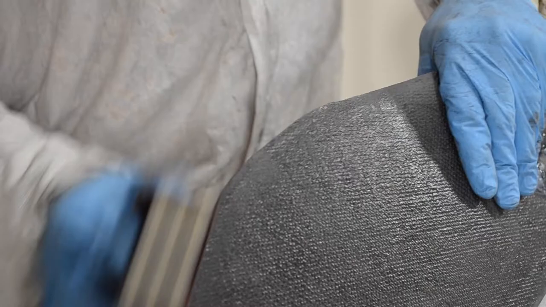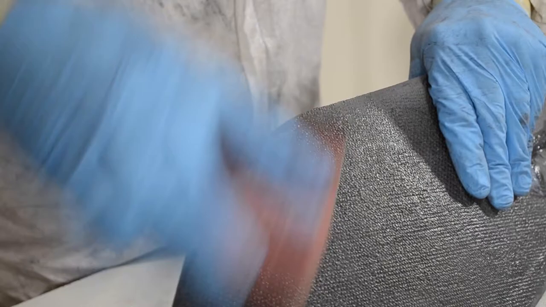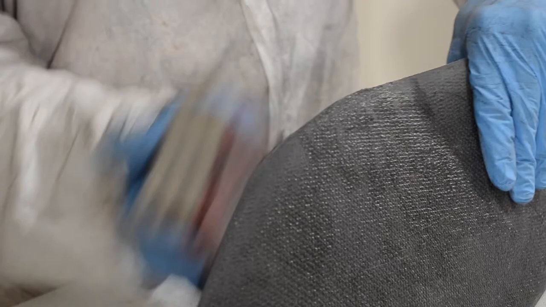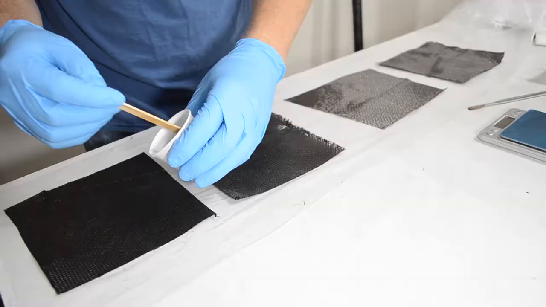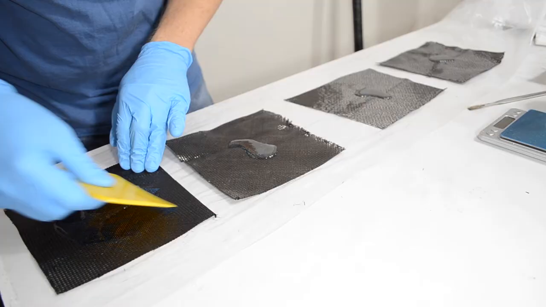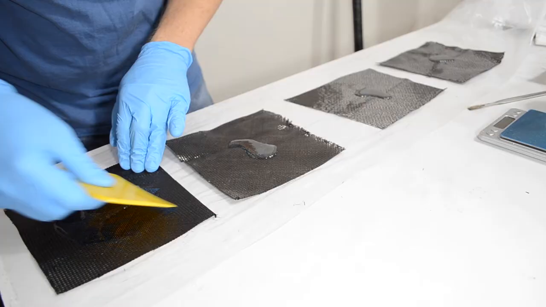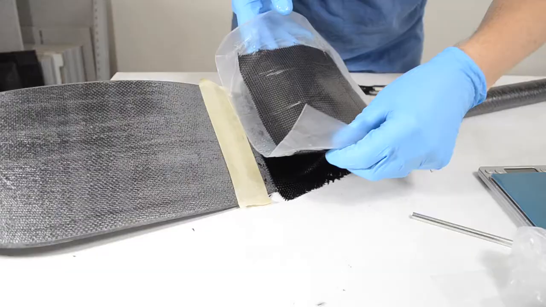Ideally you want to stop a little bit sooner than that because you don't want to sand through your carbon layer as well. But I did sand through in a couple spots and I was grateful to have the Kevlar to show me that I needed to stop right then. After sanding everything down and a thorough alcohol wipe to make sure it was all clean and dust free, it was time to lay up my plies. I laid up two plies on the backs of each paddle that extended a half inch past the end of the tube.